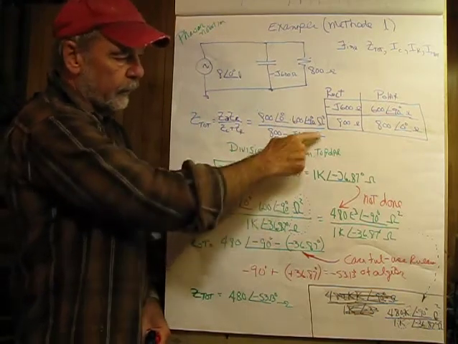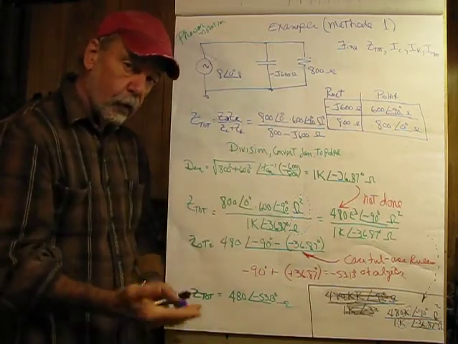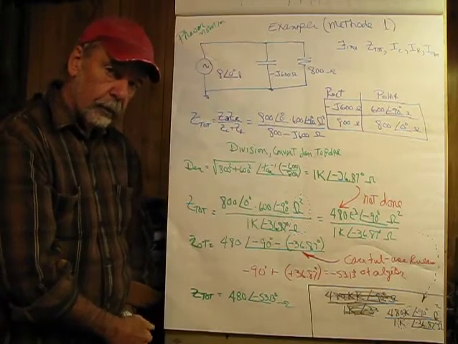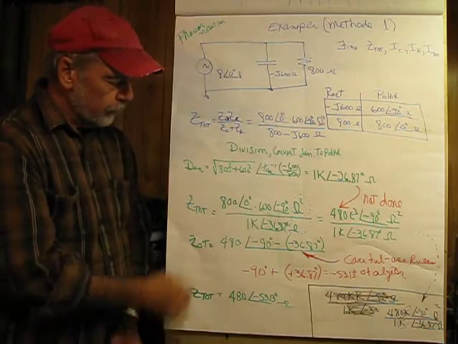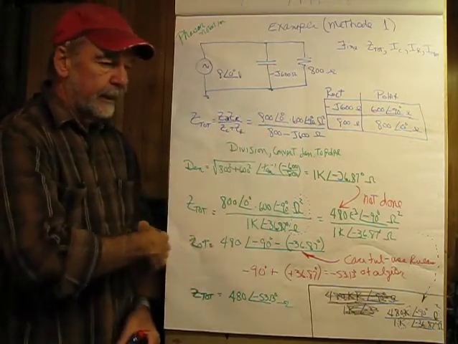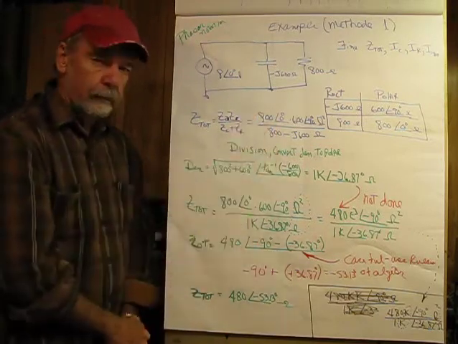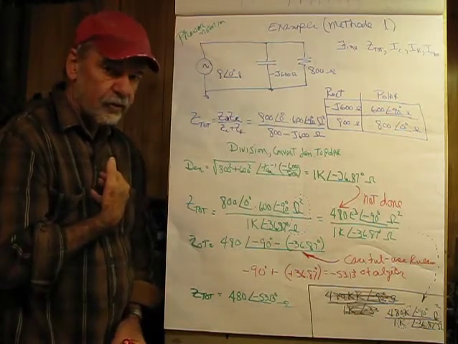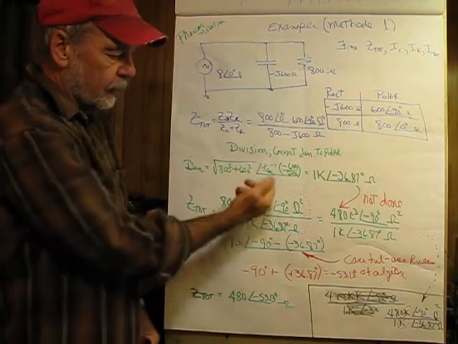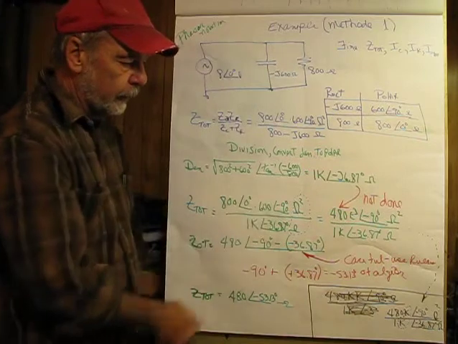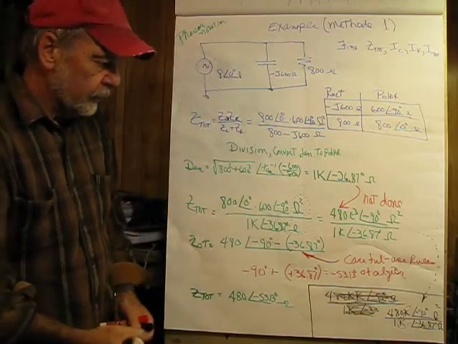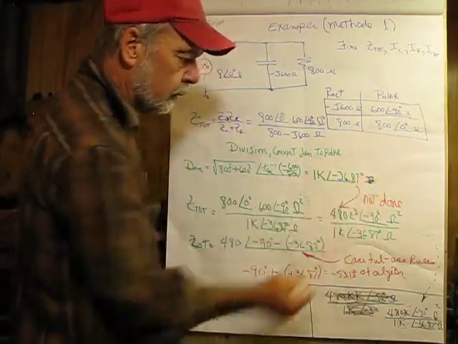Before we can proceed, we have a denominator which is not friendly when we look at division. Let's convert it to polar form. For the denominator, and I made this name specifically because what I've done too many times is solve the denominator and move on without dividing it into the numerator. I've actually named this denominator to help me not make the mistake of doing that again. This is simply going to be equal to the square root of the sum of the squares, inverse tangent. That's going to be -600 divided by 800. That comes out to be 1000 ohms∠-36.87°.